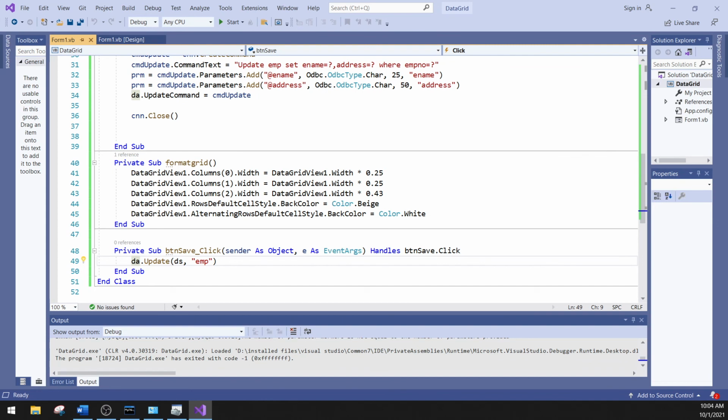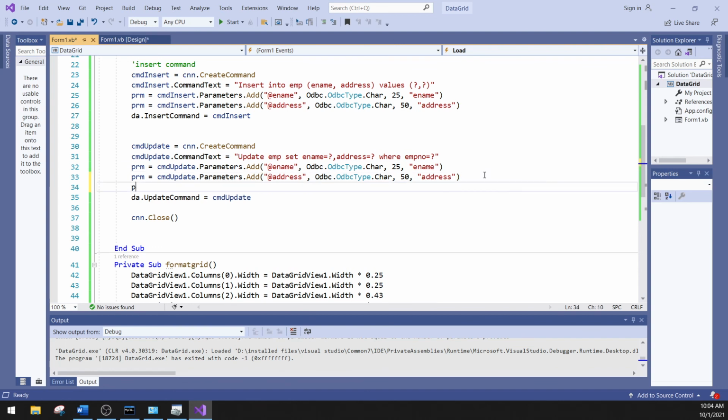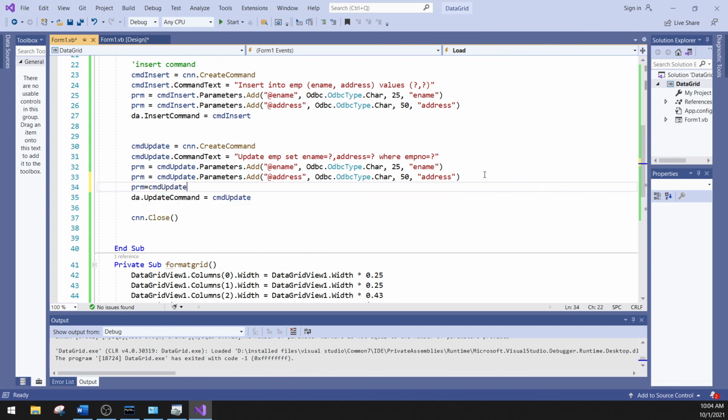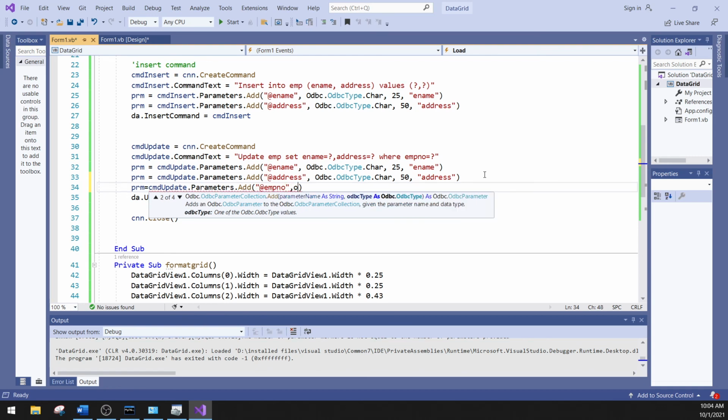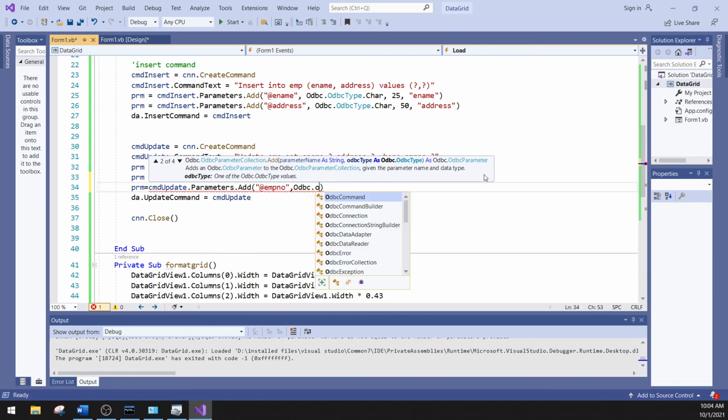So for this one, I forgot because we have 1, 2, 3 columns. So I need to have another parameter. So cmd update dot parameters dot add at id, sorry, it's no. It's odbc dot odbc type.